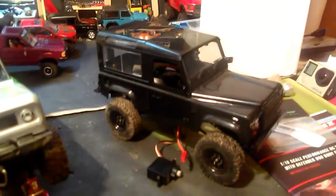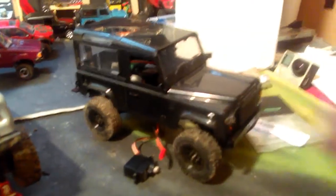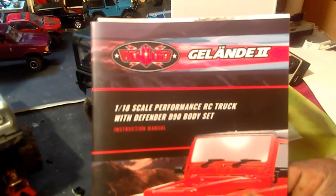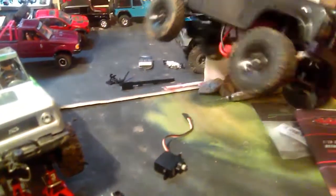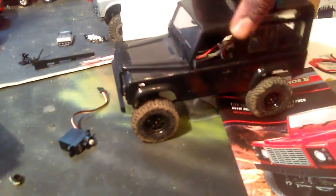We just went and picked up from Nakey and Hobby one of these RC Four Wheel Drive Gelände 2s — I know I'm messing the name up — but anyways, it's an RC Four Wheel Drive micro crawler, 1/18 scale. I love it, Xavier loves it. We let it scale, and it has a four-link suspension on it.